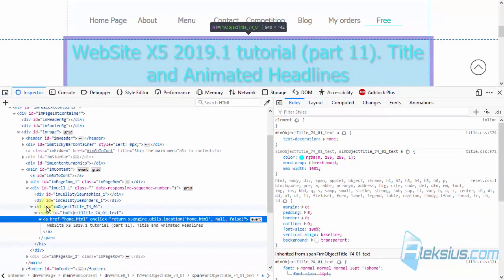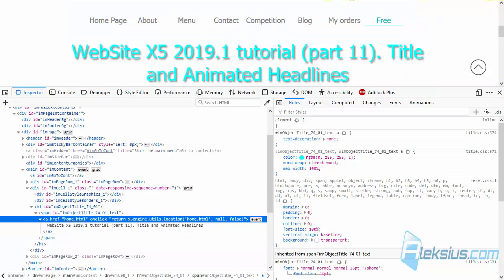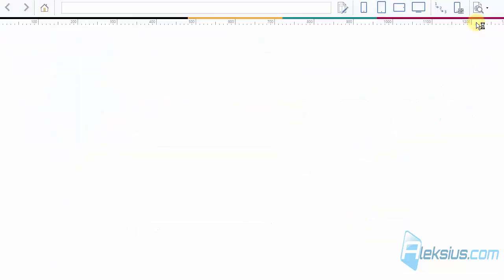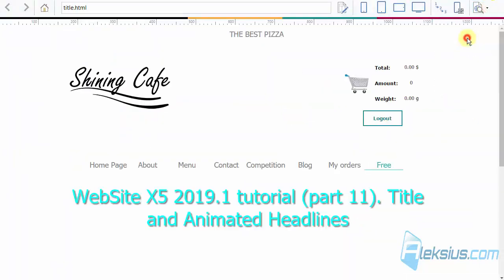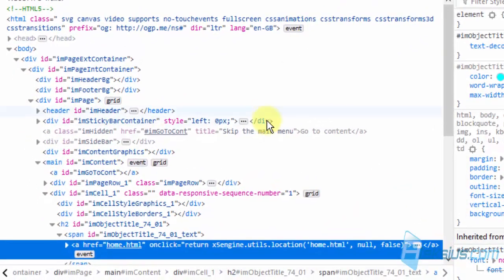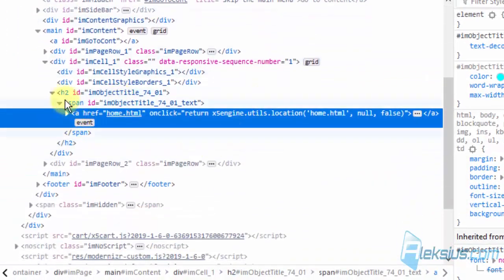This may be useful for SEO. You can change to H2. And here is H2.